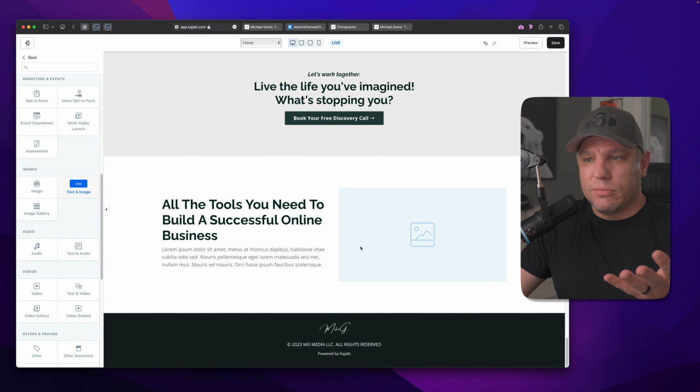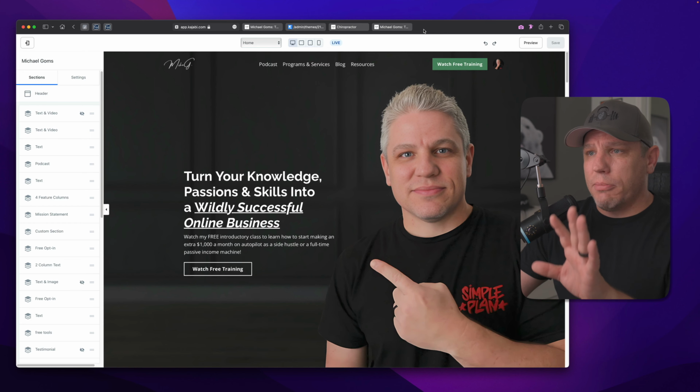It looks like this. Now, the last thing that I want to show you is how to do some of this on mobile. If you notice on the left-hand side where all the settings are, you've got mobile and desktop settings, but the mobile is very sparse right now. And you don't really need anything complicated for mobile, okay? So let me show you here on my homepage real quick.